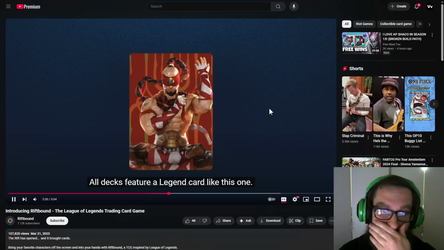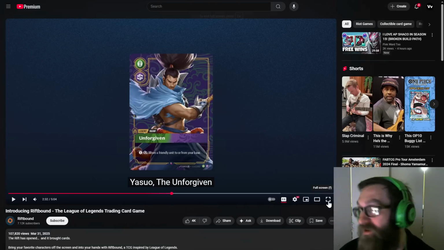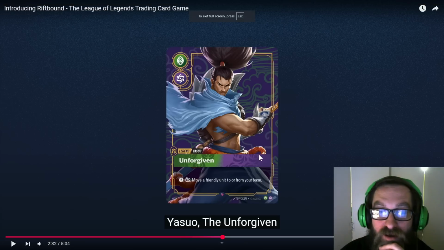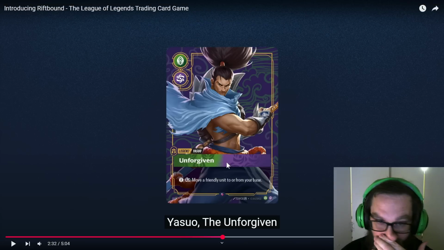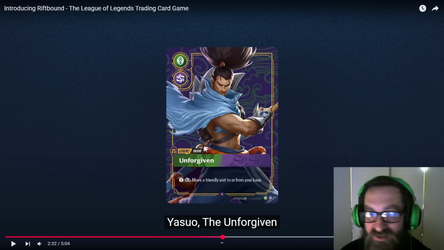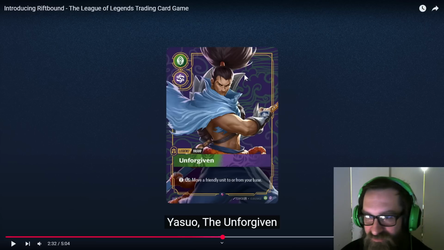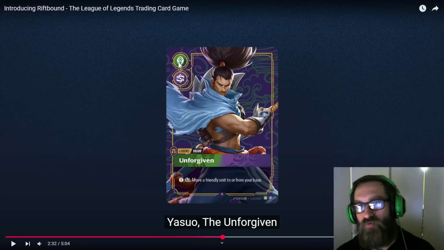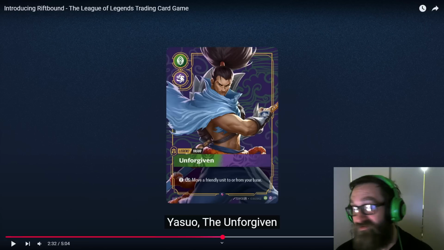All decks feature a legend card, like this one, Yasuo. Okay, so now we have an actual card here we can look at. This looks like it will be a green-purple card, judging by the frame. Let's see what all we can gather just by analyzing this frame here. We got a green and a purple symbol at the top. Maybe that's what the colors will be restricted to for this deck.